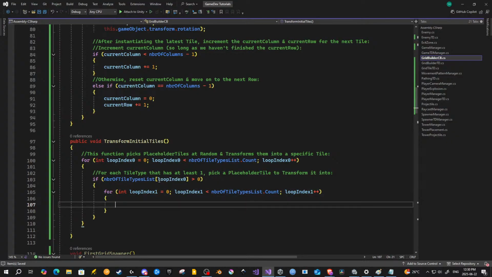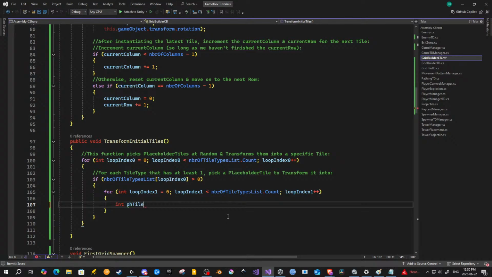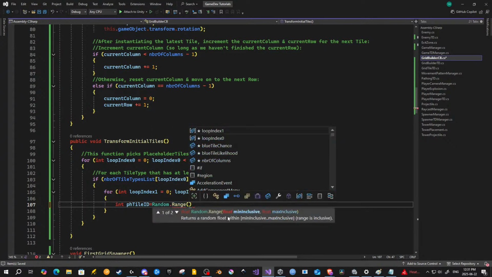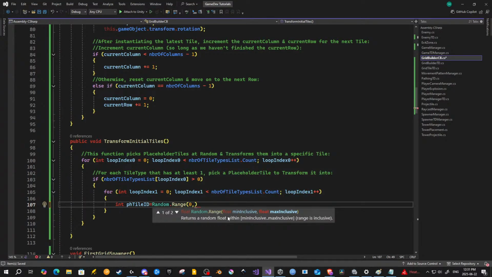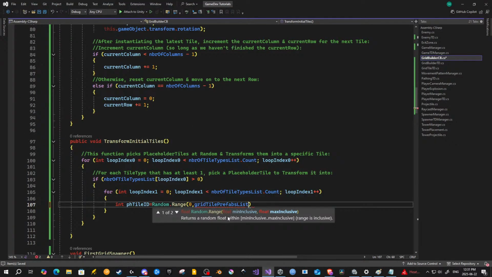Okay. So now the idea is, let's say for the first loop, when loop index is equal to 0, the number of tiles is 8. Well, we're going to go from 0 to 7, which is 8 times, and we're going to pick a random one. So we're going to do integer placeholder tile ID equals random.range between 0 and the prefab list. Wait, is that it?